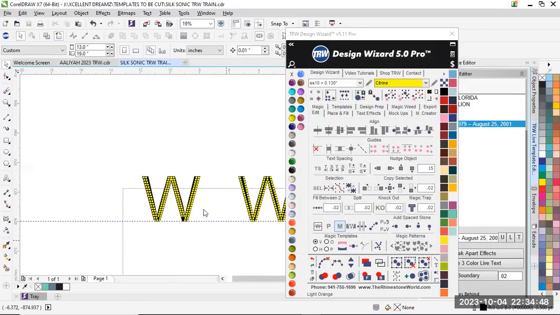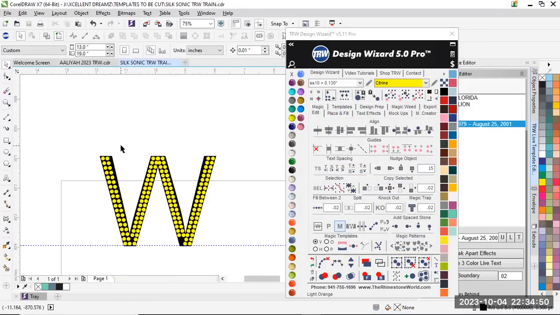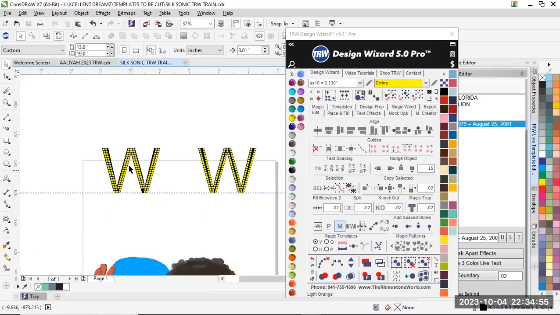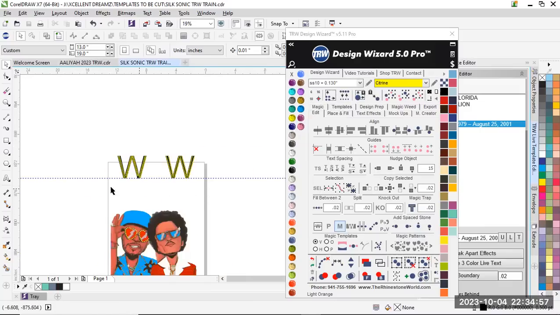Yeah, so I definitely like to see the symmetry in the design and work off of that to just do one half and then copy and paste the other half.